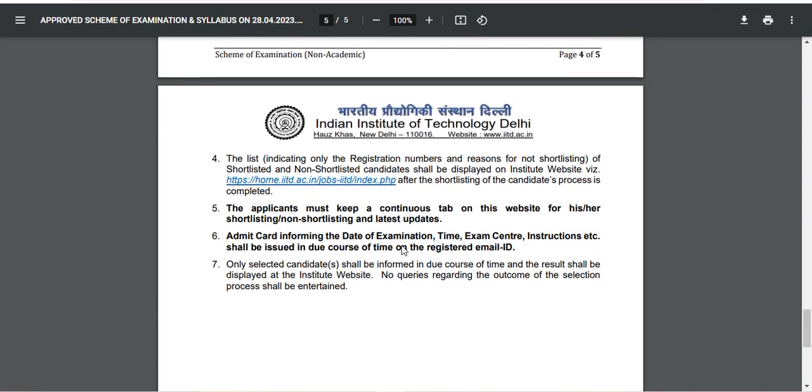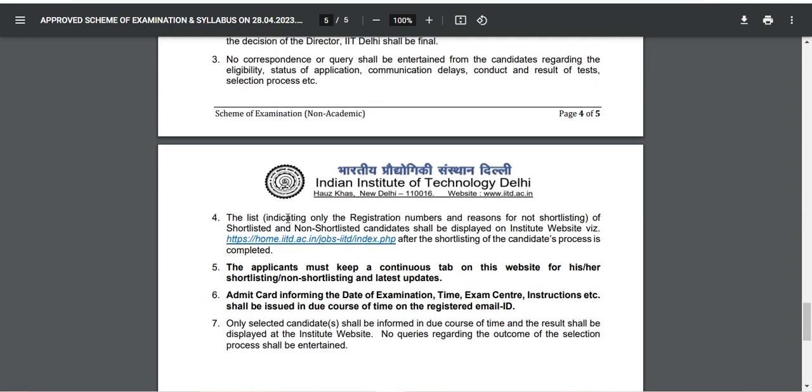As we can see in the instructions, they have mentioned that the listing will be made on the website. So they have already done it. For a few of the posts it is still not available, so we can see that next week we may be able to see the shortlisting list of all the posts, right? So this month the exam does not seem to happen, but maybe in the month of July, second week or the third week, there may be chances that we may see the exam notification on the website.